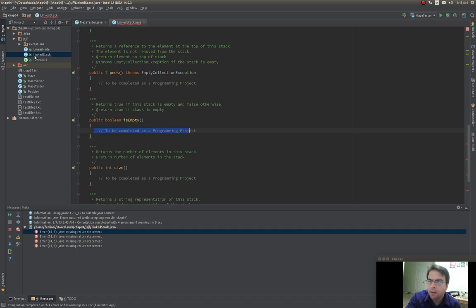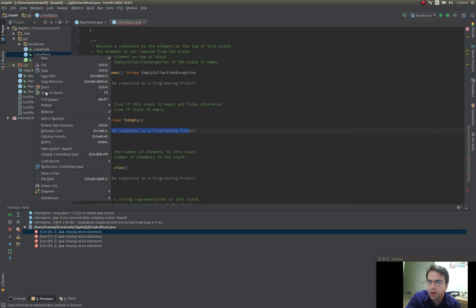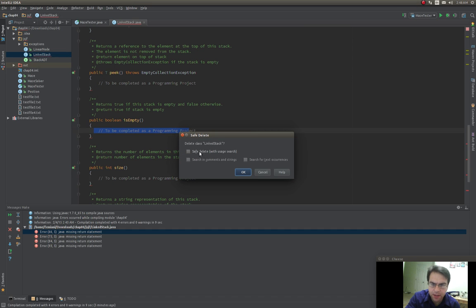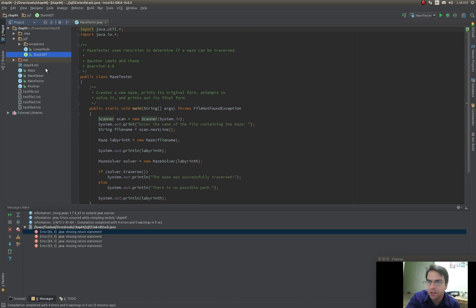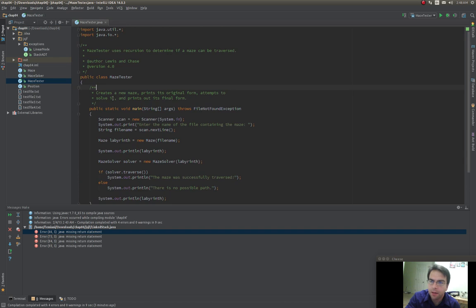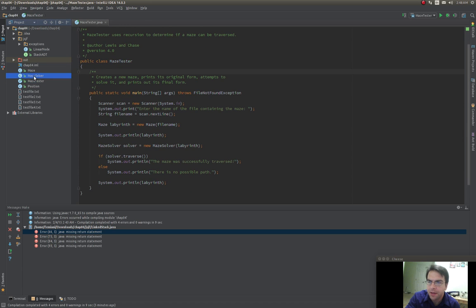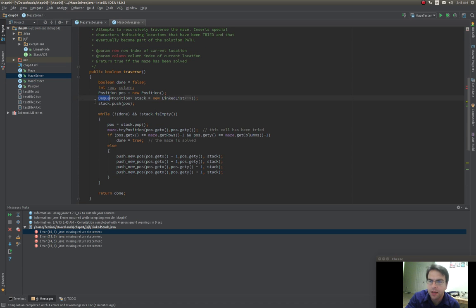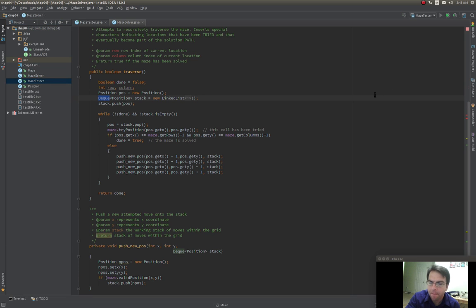So I'm just going to delete that for the purpose of this presentation, since it's not used anyway. Now it should be safe for me to run the maze tester using the double-ended queue for the maze solver. So it's using a deque here. I should be able to run that in Java.